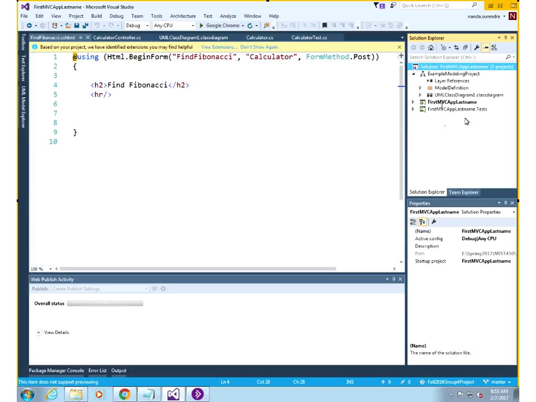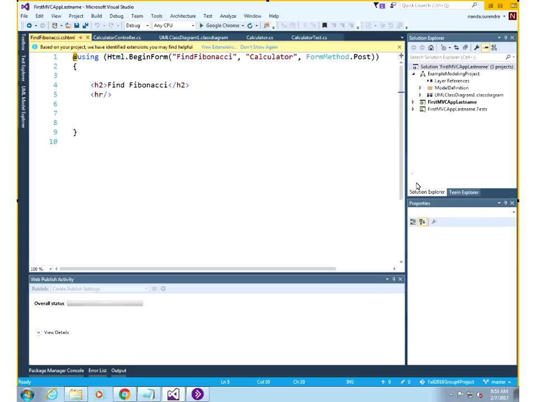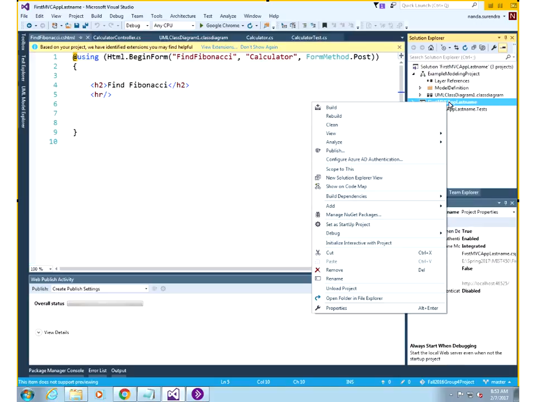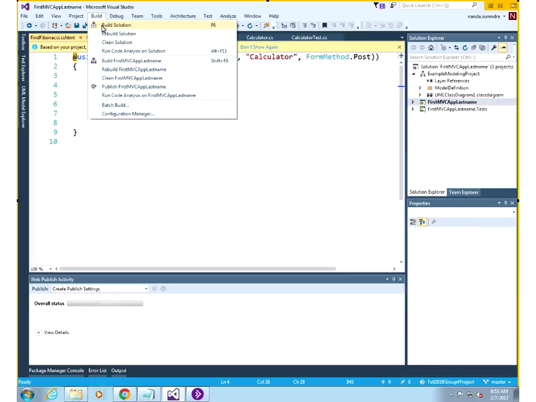So which of these will run when you try to build and run the application? Which do we want to run? It's the web application. The bold facing here indicates that this is the active project. If it is not, then you have to right-click on it and set as startup project. So make sure that's there.